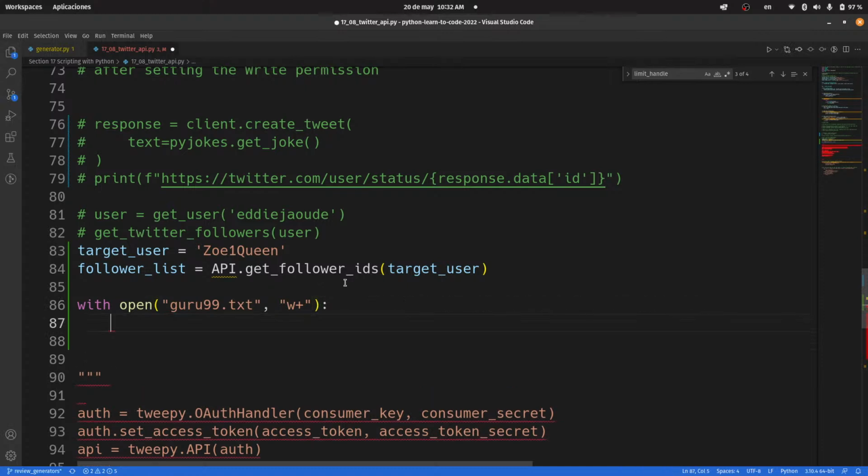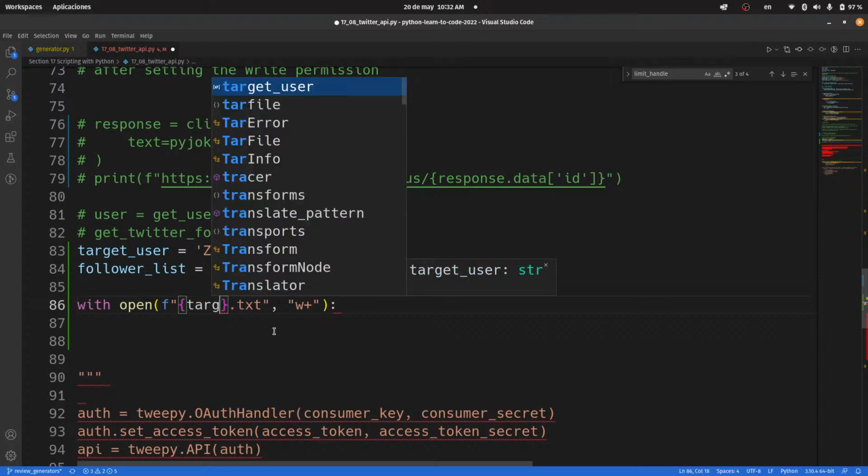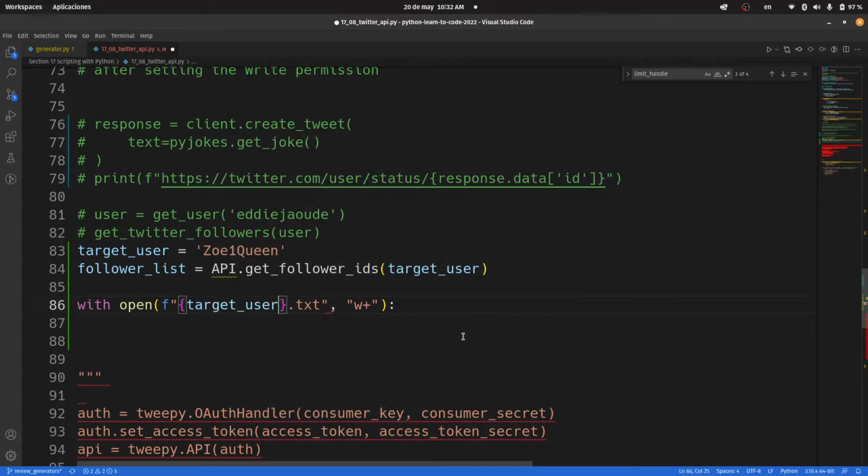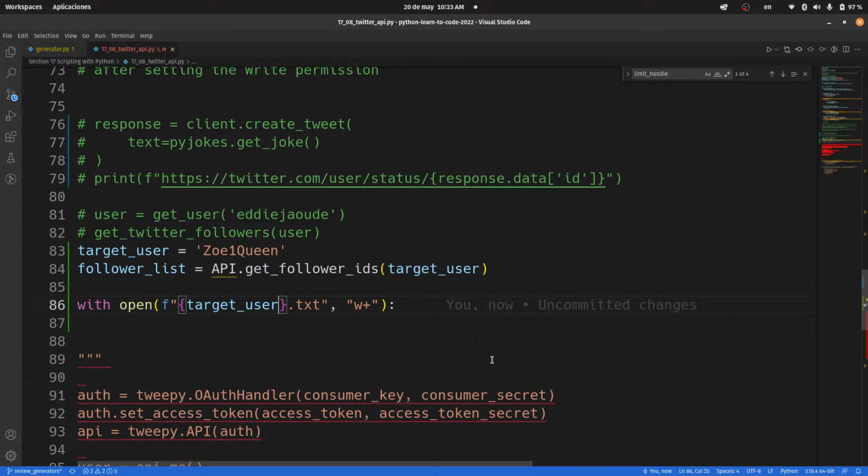Okay. With this file, I'm going to say, instead of that, I'd like to say, and that's the name of the file.